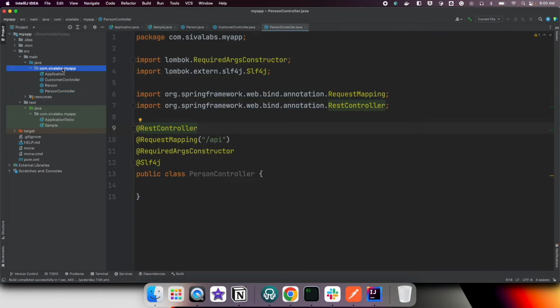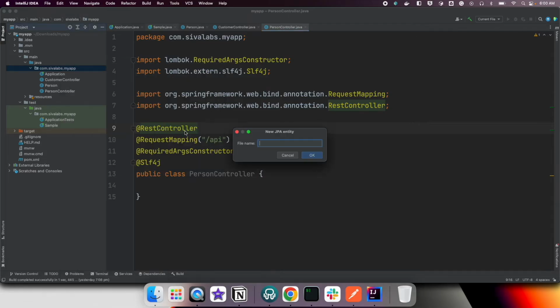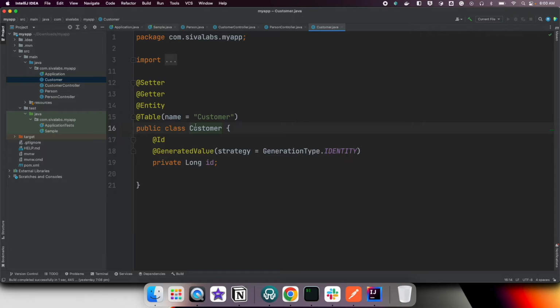Okay, now we should be able to see a JPA entity option here. So if I click and create a Customer JPA entity, it's going to create it with all these commonly used annotations and ID is defined. So it becomes much easier to create these classes with predefined templates.